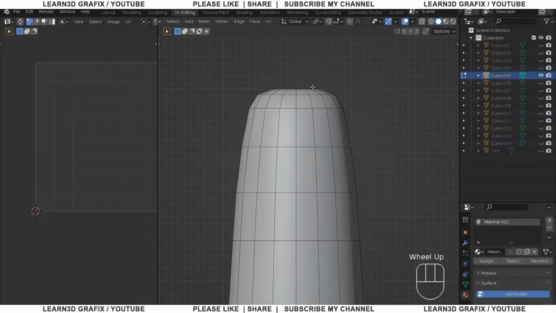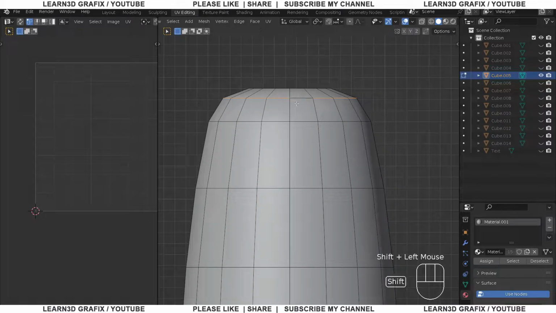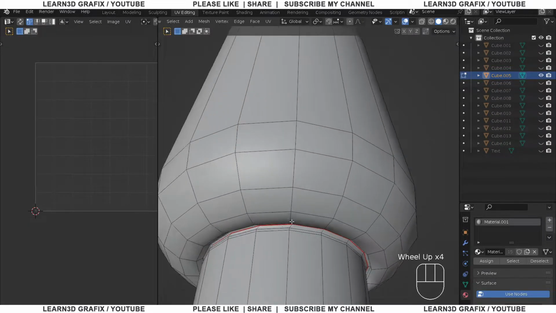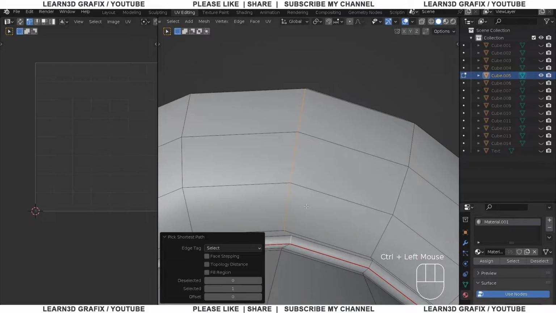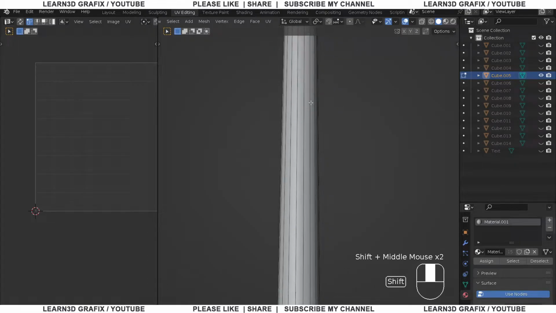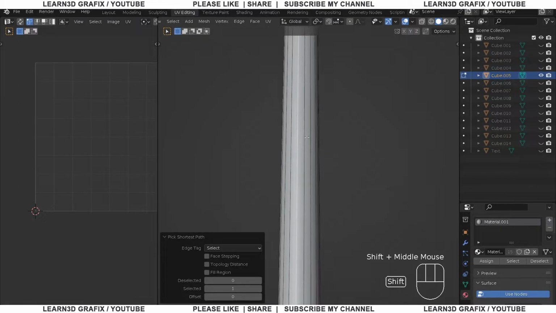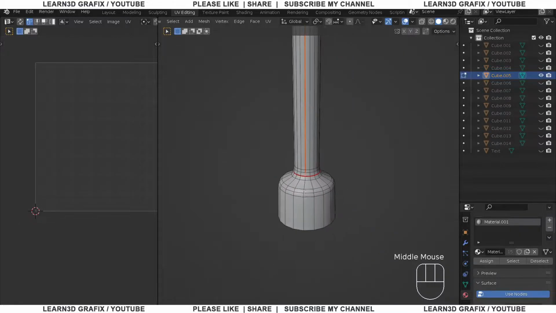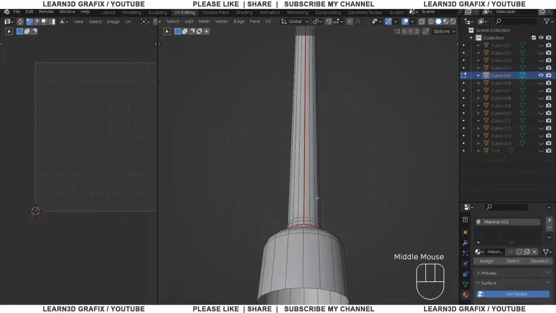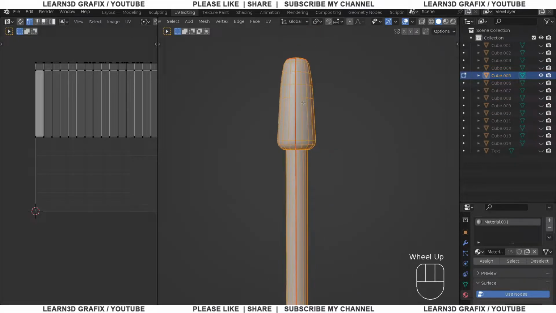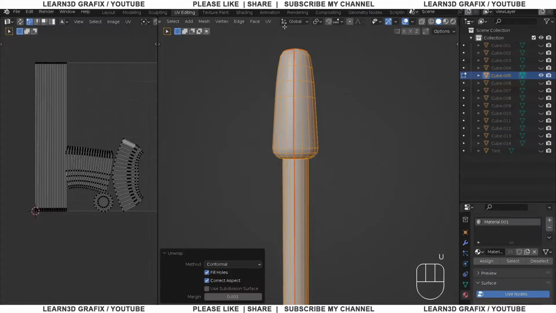Go to back view, select this edge loop. Select this path, mark seam. Press A, U, unwrap.